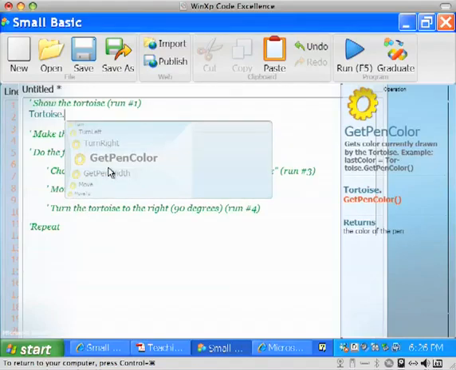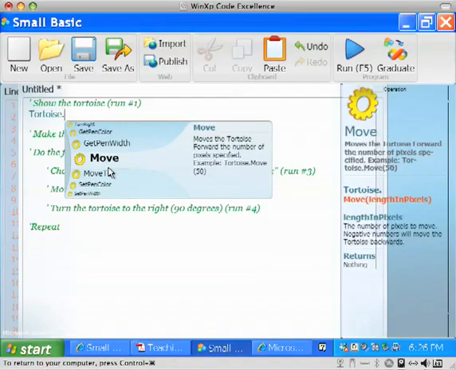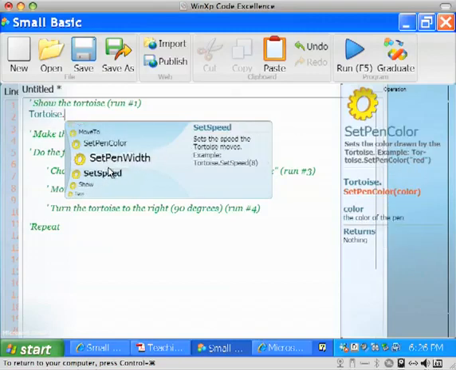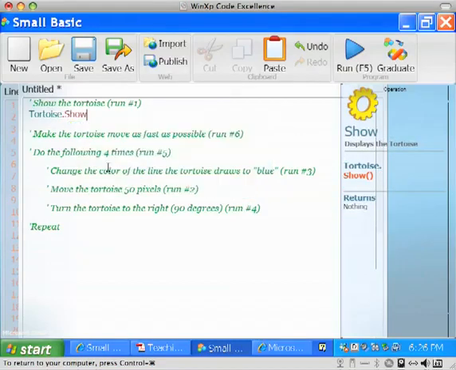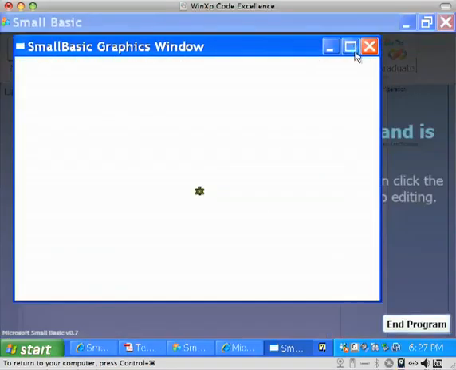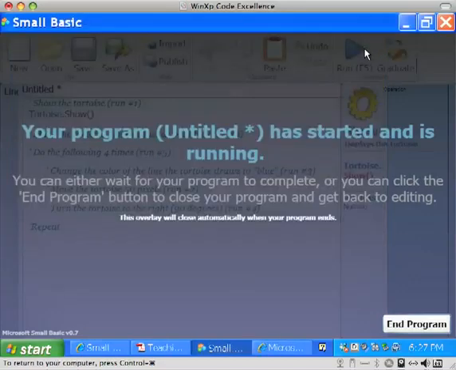And again, we get our list, so we're going to up and down arrow and find. And these are all the options that we can actually do. So we need to find something that will help us to show, and nicely it's already named show. Again, you want to look at the documentation because you'll see on the right that because this is a method, you have to have an open and closed parenthesis, even though we're not putting any other information there, in order for this to work. And now let's translate it. We should be able to run it and see it actually work. And you do that by pressing F5.